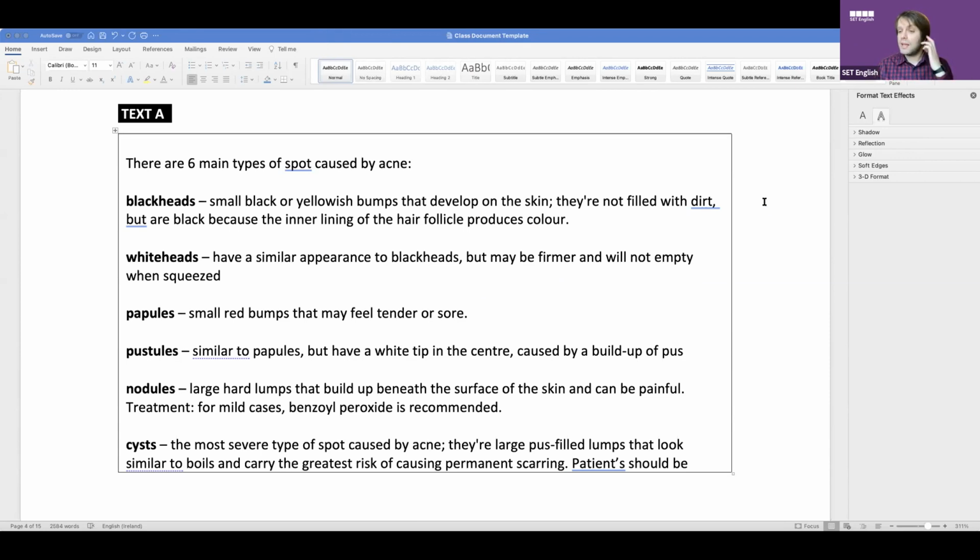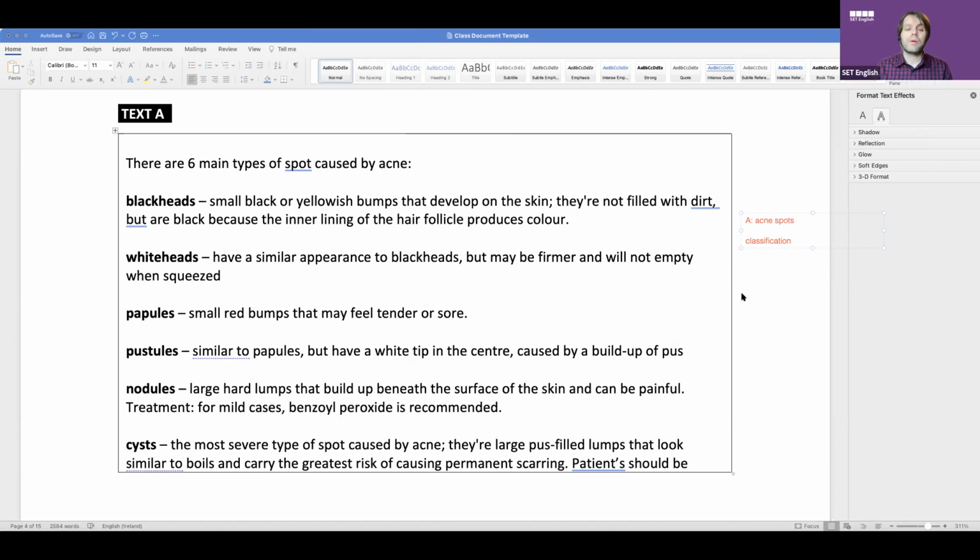Now, let me ask Muataz, what's the main idea of this? It's talking about the types of acne. Yeah, well, see, the types, that's more like classification. That's the function of the text. But what is the actual main idea? What's it about? Informative about acne. It's acne what? Reasons, maybe. Spots, right? Acne spots, different types of spots.